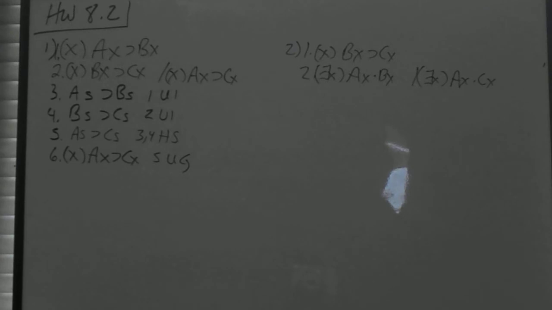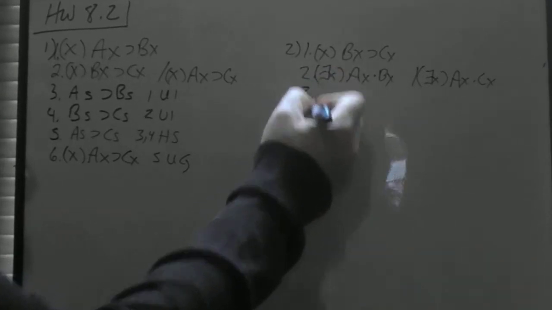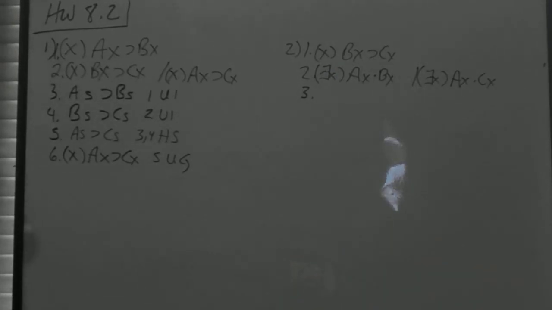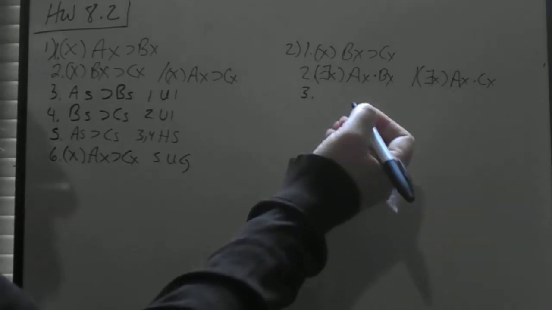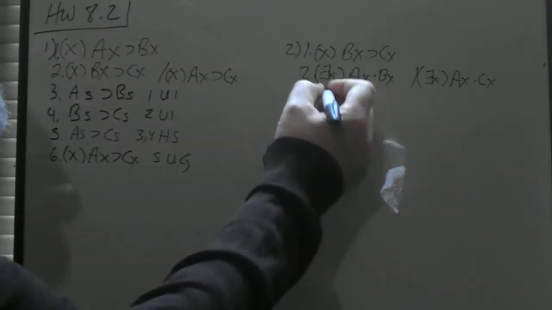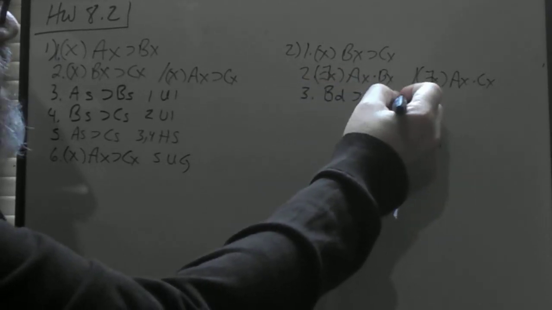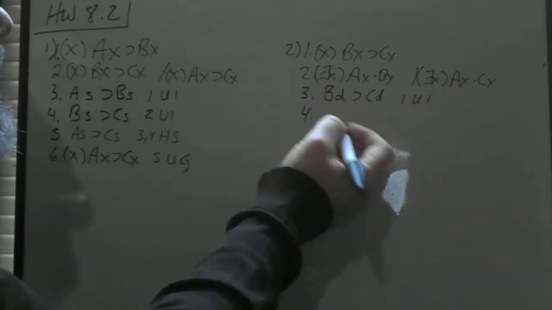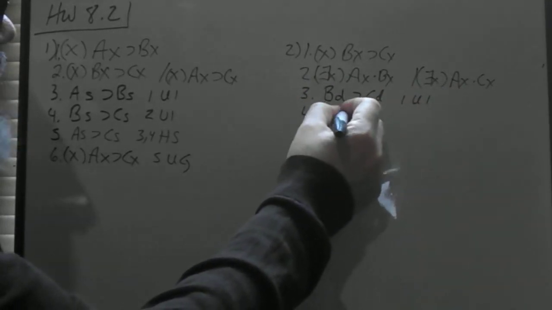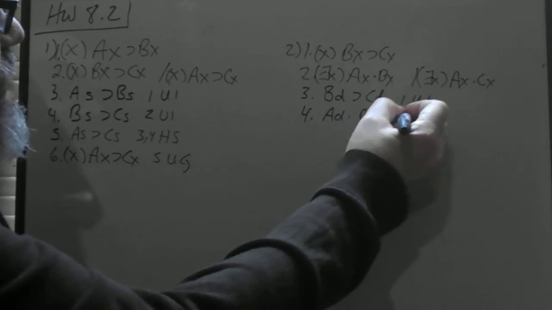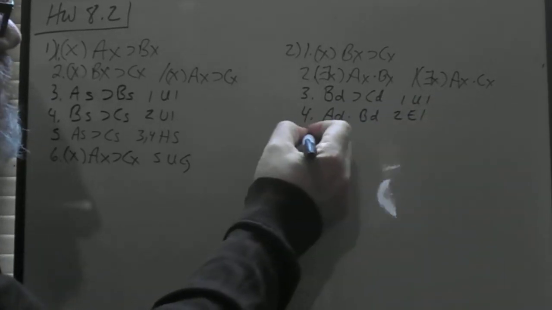So we'll add the quantifier, and that becomes AX then CX from 5 universal generalization. Okay. Number 2, we've got for all X, if BX then CX, there exists X such that AX and BX, therefore there exists X such that AX and CX. All right, so this is actually kind of like the one that we did for practice there.